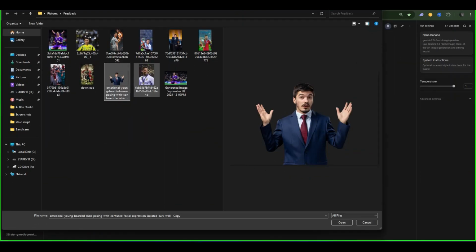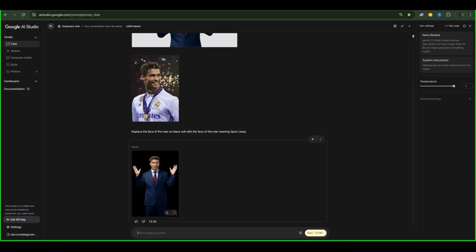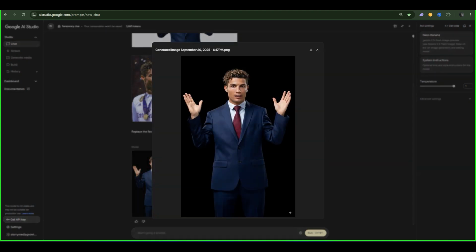This is not Cristiano Ronaldo. It's my picture, but Nano Banana made it look so real, even I almost believed it myself. I uploaded a simple photo into Nano Banana, selected Cristiano Ronaldo, and within seconds, this happened. The face became his. Let me show you how I did it, step by step, and why this tool might be too powerful for its own good.